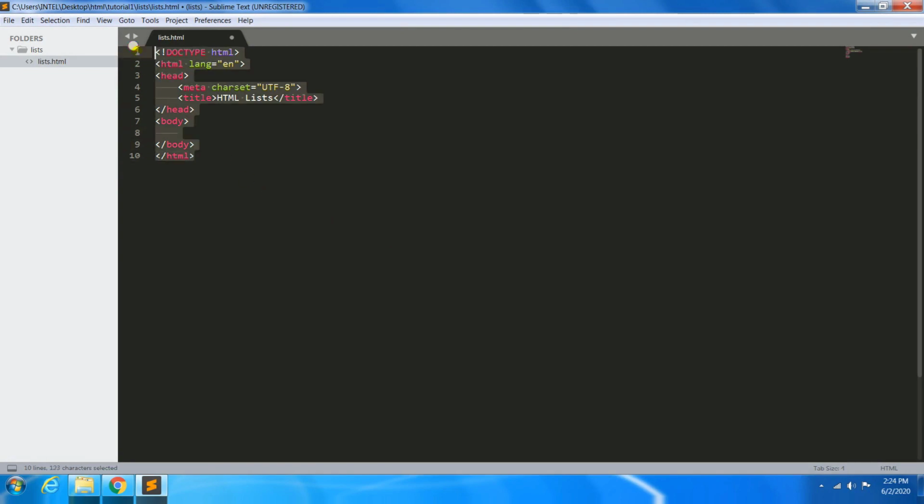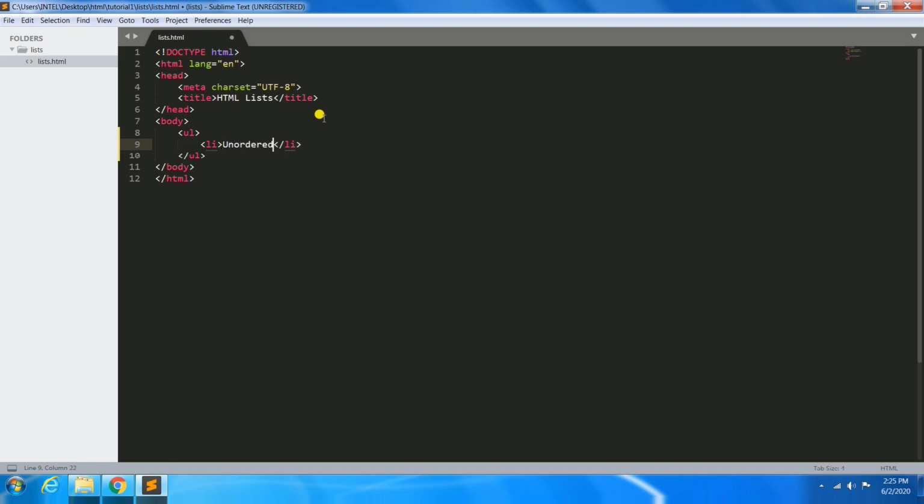Okay, so we have a basic HTML structure ready and saved as list.html. Let's first begin with our unordered list. To begin with, we type the opening and closing UL tags that stands for unordered list. Now, within our UL tags, we have our LI tags that stands for list items.